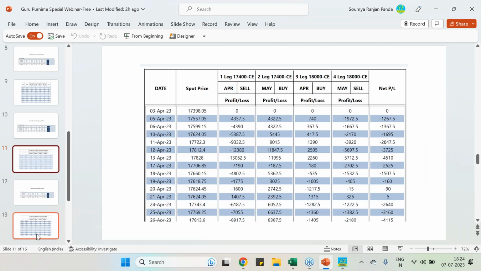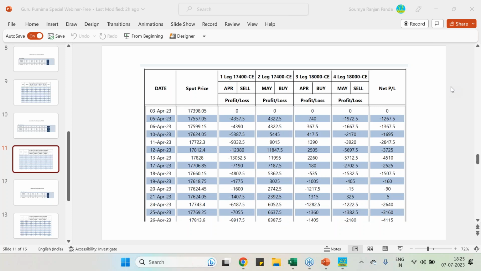So go back and see what happened. Go back and see here also negative negative. Finally we are landing at negative 5, 18,000 17,300 to 17,800. There is a 500 point up move happened. There is no look back. That uptrend did not come back.